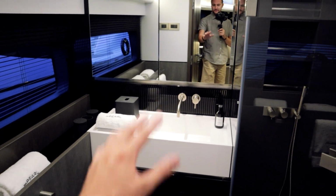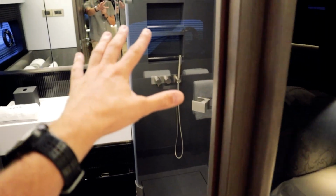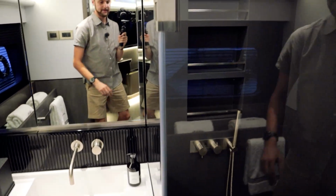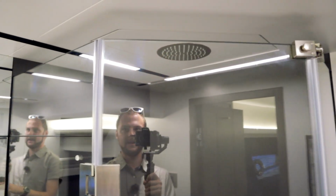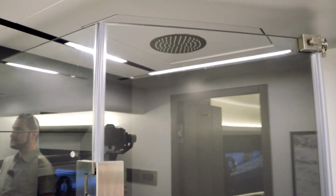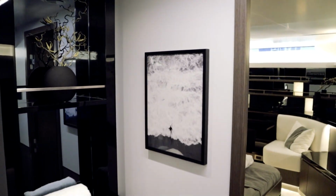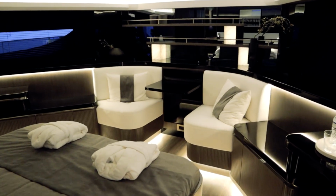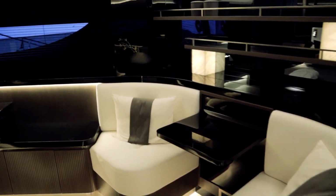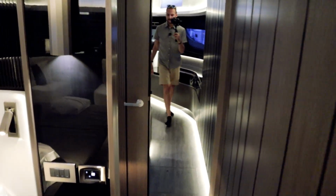Nice little vanity space. The white breaks it up there as well with your white toilet. The rest of it is nice dark gray, almost slate looking if you will, and it looks fantastic. Of course you get a rainfall shower head and it's lighted by these little recessed LEDs that actually fit really nicely up in there. So yeah, that's kind of the bathroom in this forward master cabin, which I personally would designate as the owner's cabin if I were ever so lucky to have a boat as such.